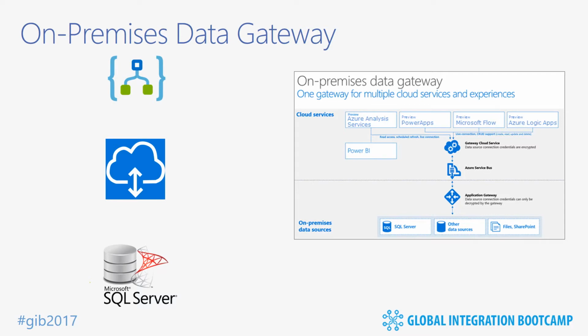So again, using your Logic App to connect all of your SaaS services in the cloud, and you need to reach down into your SQL Server on-premises, you can use an On-Premises Gateway, and that gives you the pipe that enables you to access that. And that's what you're going to be doing in your lab, actually. So before we talk about the lab, are there any questions?